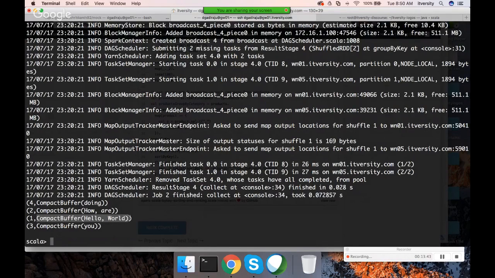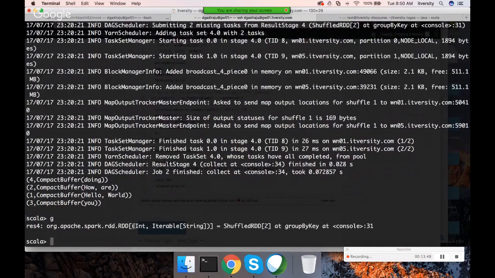If you look at the data type of G, it's RDD and each element is of type integer and iterable. So iterable is a child of traversable, so you can actually convert it into any collection in the hierarchy. Traversable has APIs such as toList, toSet, toMap, etc. Depending upon your requirement, you can change it to a list, a set, or a map, whatever you want. And then you can perform whatever operation you want using Scala collections APIs. Okay, that is about group by key.